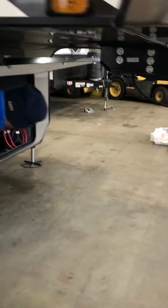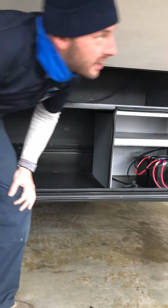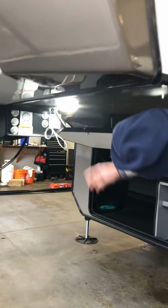Underneath the kingpin, you have some storage, you have your 2 batteries, and your hydraulic system. And underneath the kingpin, you have the 2 light switches here, which activate the front cap lights. And then this light right here has its own little switch on it to turn it on and off.